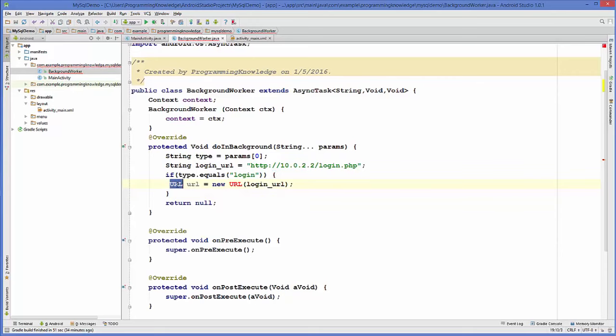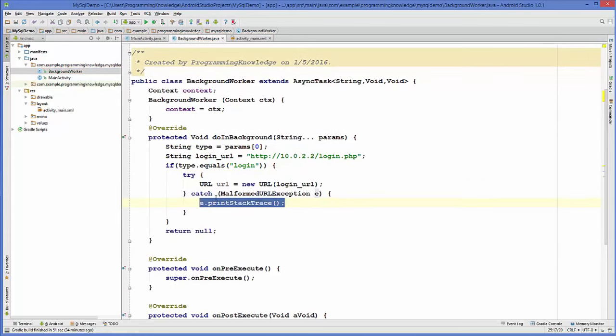First of all you need to import URL from java.net.URL. So Alt+Enter, and then you need to enclose this in a try catch block. Just hover over here, click this bulb, and then surround with try catch block.